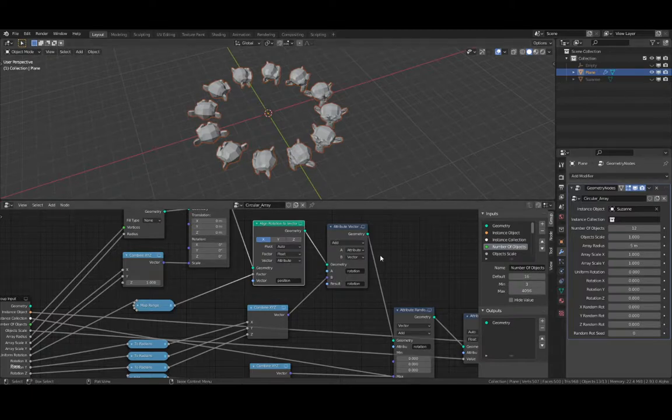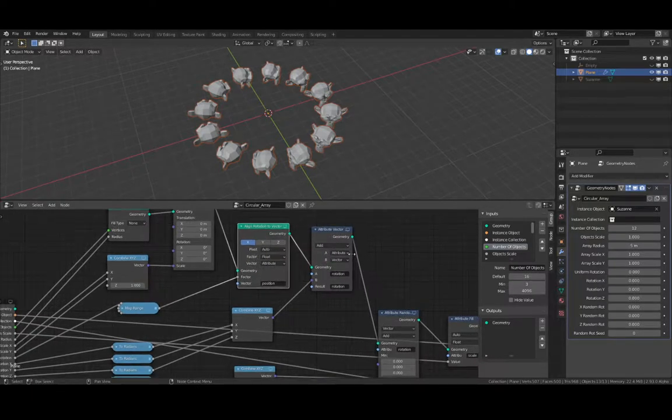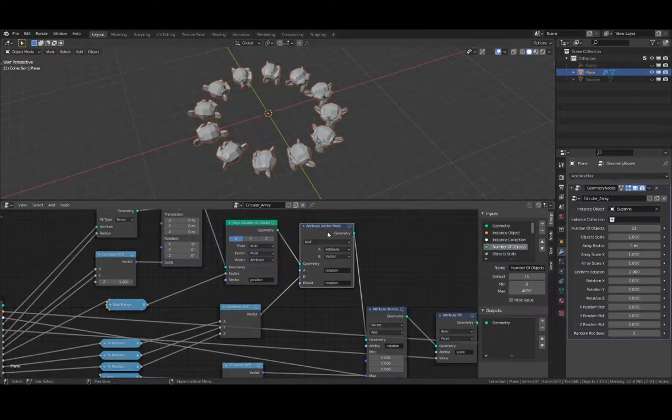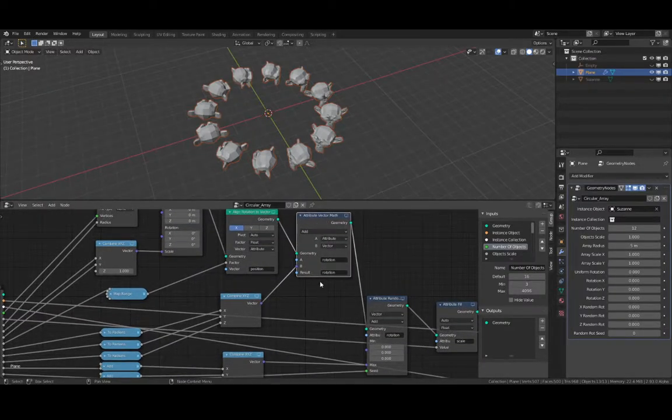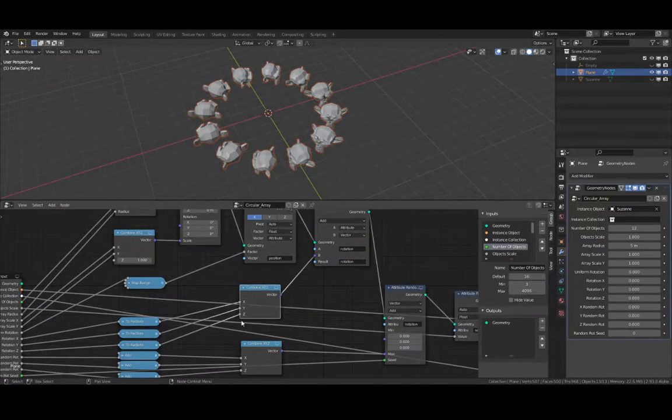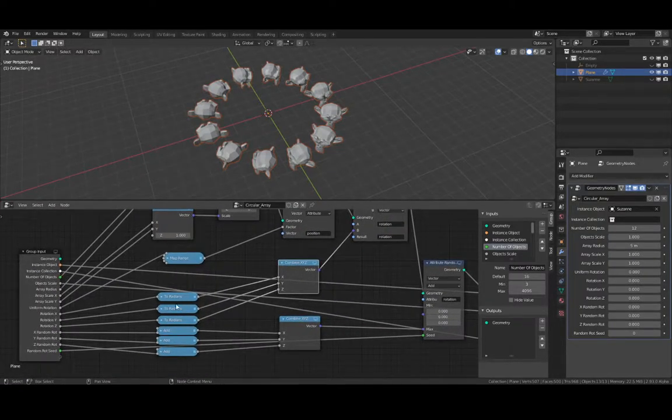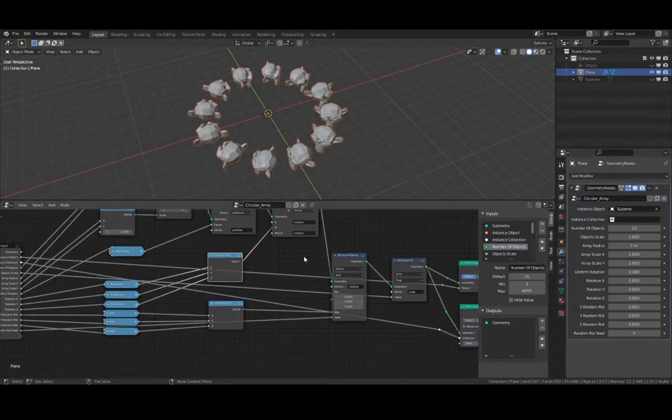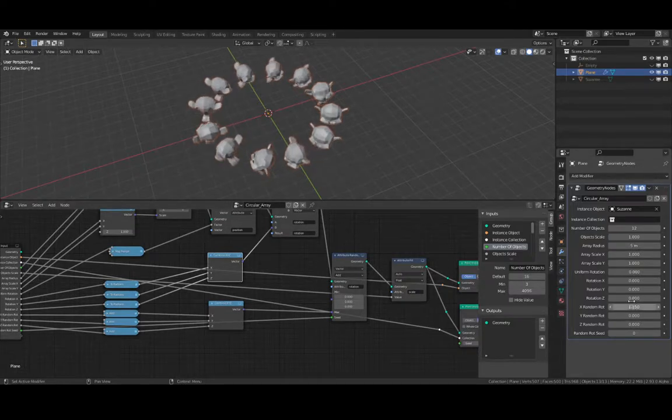All right, so then once you get your align rotation to vector, that aligns your points in a certain rotation. Then you got your attribute vector math node, and you add that. It's an attribute vector, so you add rotation to this, which enables you to change the rotation X, Y, and Z. These guys here, just if you want to rotate them all uniformly, or just add an amount of rotation to any of the axes for whatever reason. You can do this also after you have the random rotations, just to add a little bit more extra randomness.